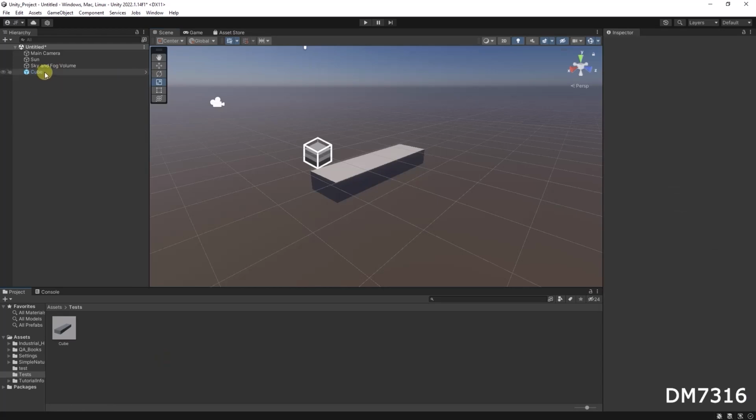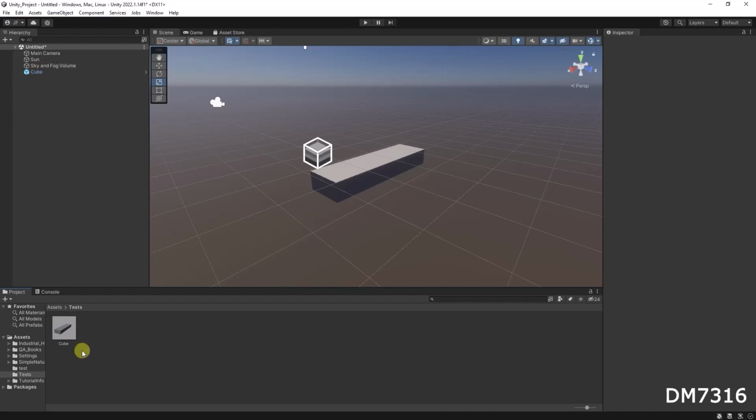So what does it mean? You see there is an icon of a box closed. So it means that this cube is now linked to a prefab. It's a box, and in this box there is this prefab file.